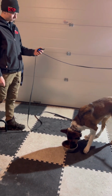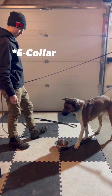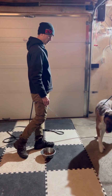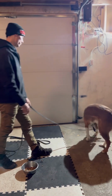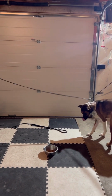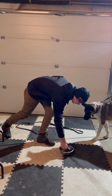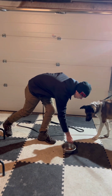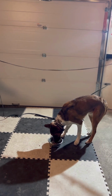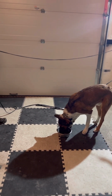The moment he relinquishes and moves away from the bowl of food, I mark that. I release the pressure from the e-collar, the leash, and my spatial pressure. And I mark it with a yes or a good marker, and I reward Opie. Through this method, we're going to teach him that when he hears that out command, he should back away from the food bowl, relinquish the item, and we'll even teach him a sit behavior at the end of it. So he backs up and he sits, at which point he will be marked and rewarded from us with a different item. So I'm going to toss the treat off behind him here.